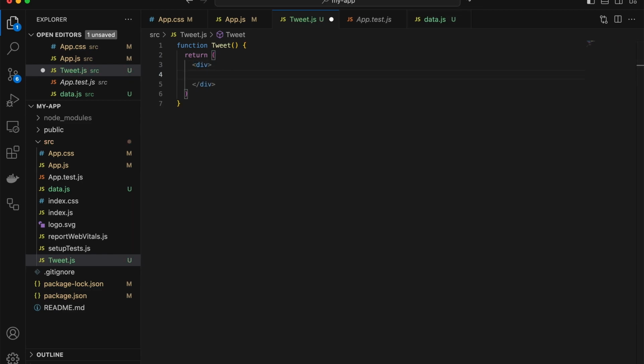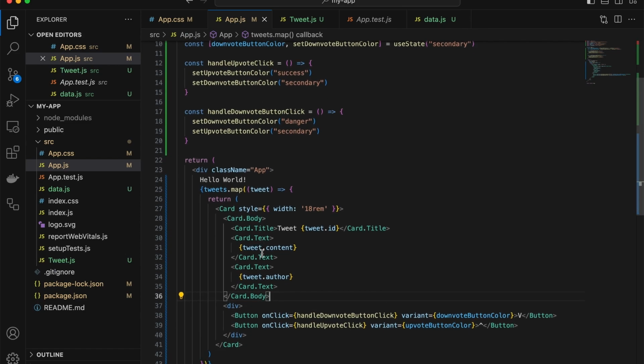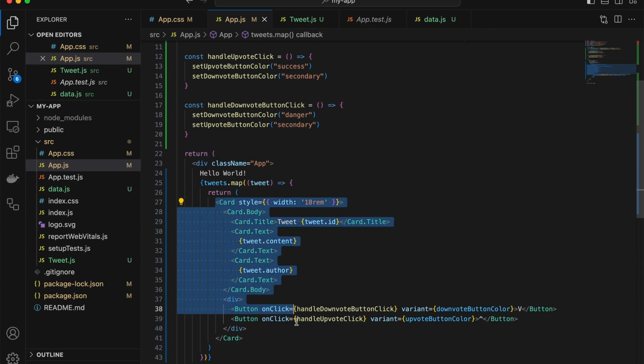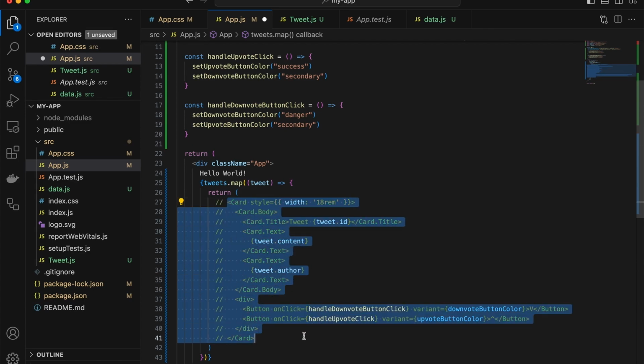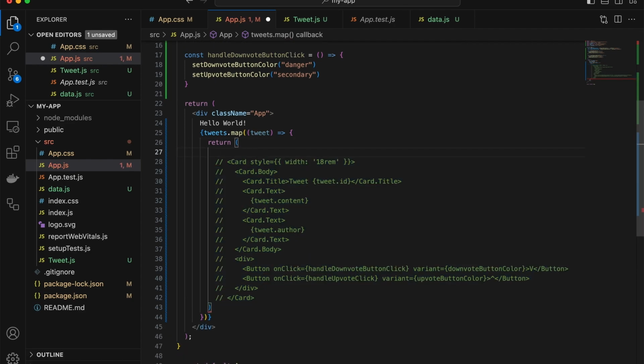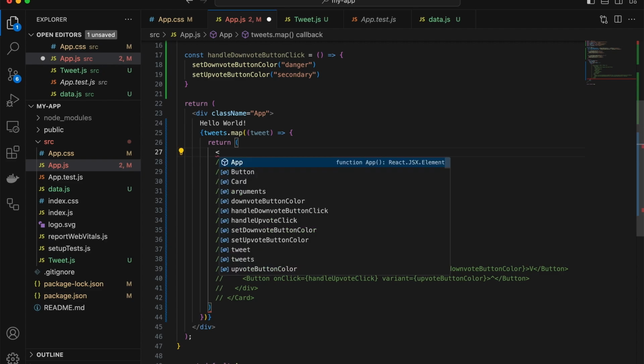Okay, so we'll say this is a tweet. Now we're going to say tweets.map. Instead of rendering all of this stuff, I'm going to make it a comment for now, just so that we still have it there. And I'm going to instead have it render our tweet.